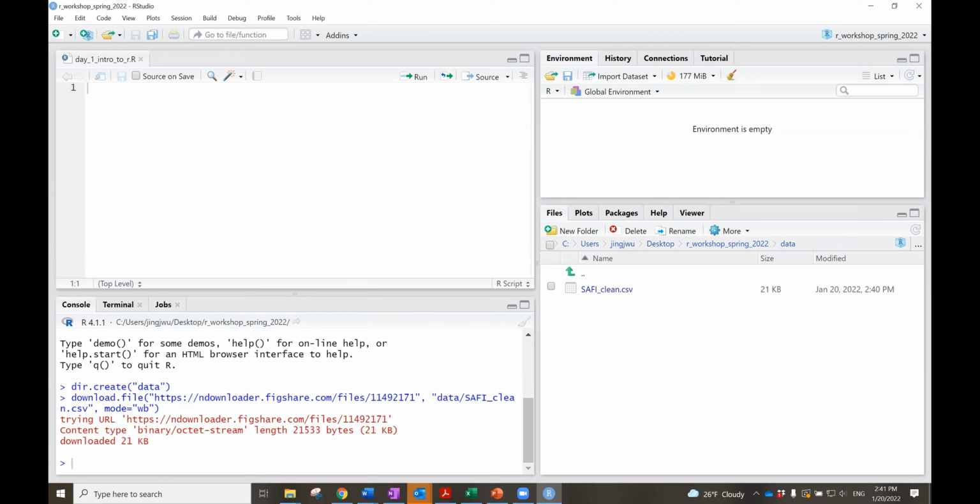Next, we're going to install an R package. To install an R package, we're going to use the command install.packages. The package we're going to install today is tidyverse. I already have the package installed, so I'm not going to install it, but you can hit enter and see the installation.